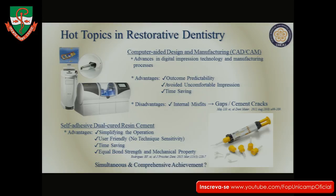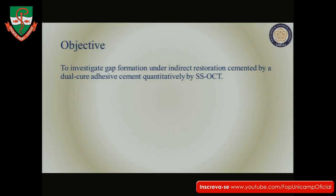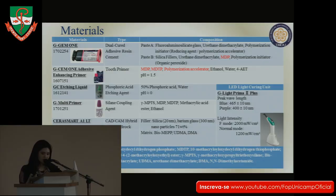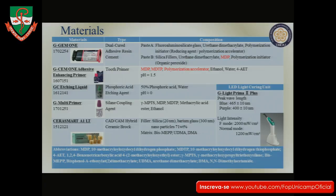So, in this study, we investigated gap formation under an indirect restoration cemented by a dual-cure self-adhesive cement, quantitatively by SS-OCT. We evaluated a dual-cure adhesive cement system, GSEM1, which contained the functional monomer MDP. Depending on the situation, the manufacturer recommends additional use of an adhesive enhancing primer for tooth application. It contains functional monomers MDP and MDTP and a polymerization accelerator.